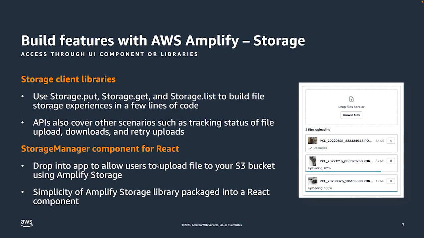And on top of the AWS Amplify storage category, we have the storage manager component for React, similar to our authentication component called the authenticator. You drop it into your app, and it allows users to upload files to your S3 bucket using the Amplify storage library. And the storage library also includes other storage commands like storage.put, storage.get, and storage.list to build a file storage experience with a few lines of code. And it also includes other APIs to cover other scenarios, such as tracking the status of a file and retrying uploads.